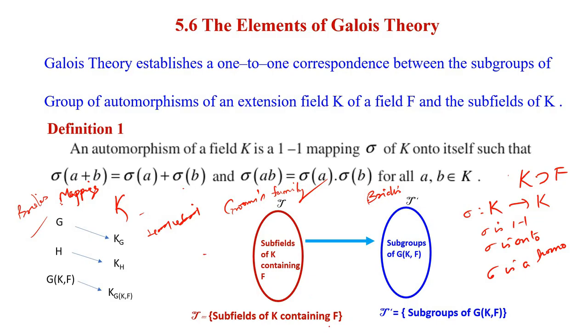So where do we start? K containing F is where we are starting, and what is F? F is the base field. From K it comes down to F. So K is an extension of F that is given to you, and then you consider mappings. How to remember that these are all mappings and this one is a field? One you fix, the other one will be automatic.